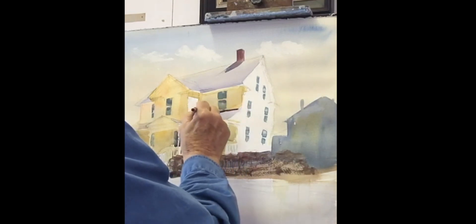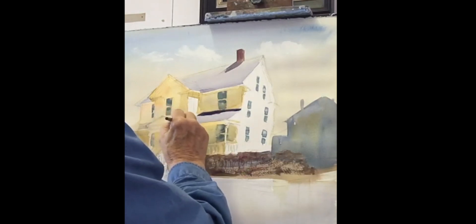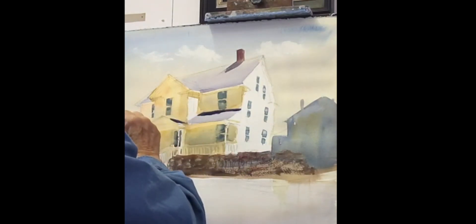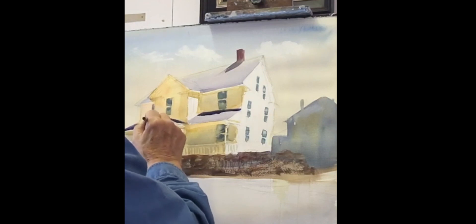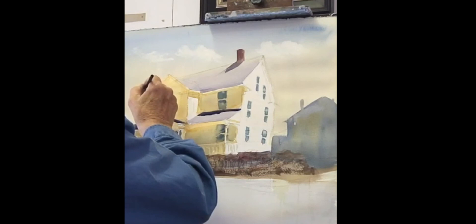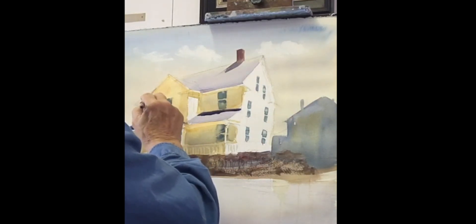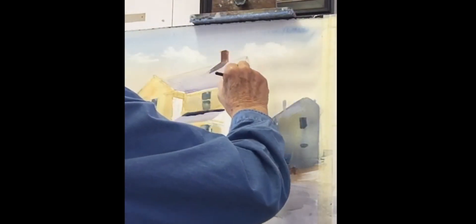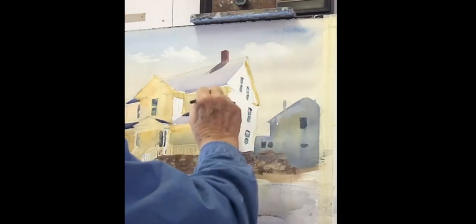There's some darker shadow on these overhang roofs where the building is casting its own shadow. It's nice — it gives you a good tone and gives you some form. That's just the violet: ultramarine with a touch of red. It adds a lot to your painting. It's all about defining the light and showing which way the light is coming from.